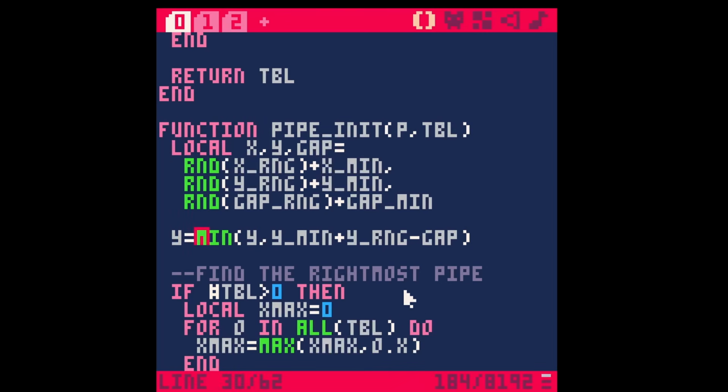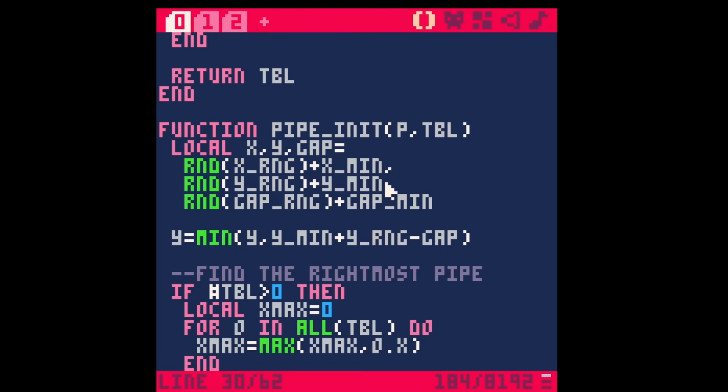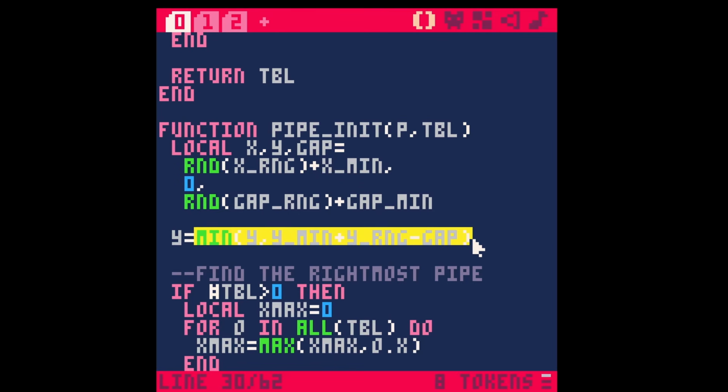Hey, Future Dave here. There's a problem with this code. I made a small test project to show you why. So if we generate 64 pipes using this function, you can start to see the problem. When we try to randomize the Y position and the gap size at the same time and then we shift the Y position up to accommodate, it means a lot of our pipes will favor sitting at the bottom of the screen. We can fix this by choosing the random value for the Y after the gap size is decided, and then subtracting that specific gap from the Y range. That way we get a nice even distribution. So you can fix this in your version and it'll be better than mine.